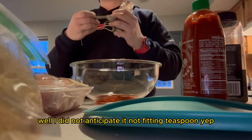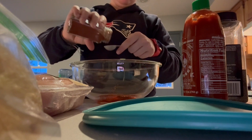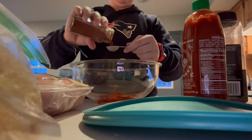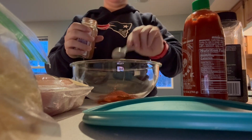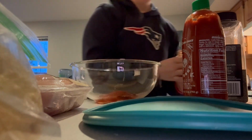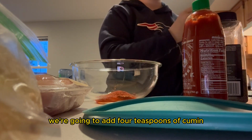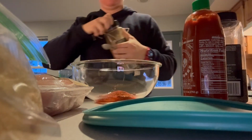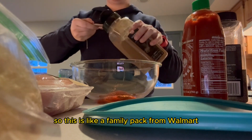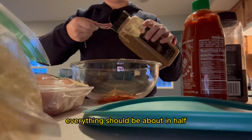Well, I did not anticipate it not fitting. Teaspoon, yep. So, we're just gonna do it this way. Paprika. Next thing we're gonna do is add 4 teaspoons of cumin. Again, this is for 4 pounds of chicken thighs, so this is like a family pack from Walmart or Price Chopper or wherever you shop. So if you're doing just a regular pack, everything should be about half.